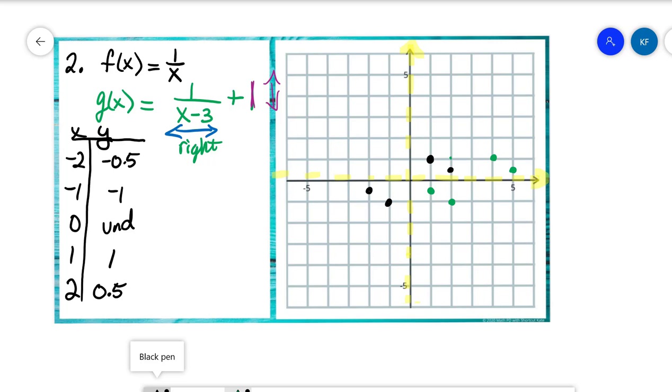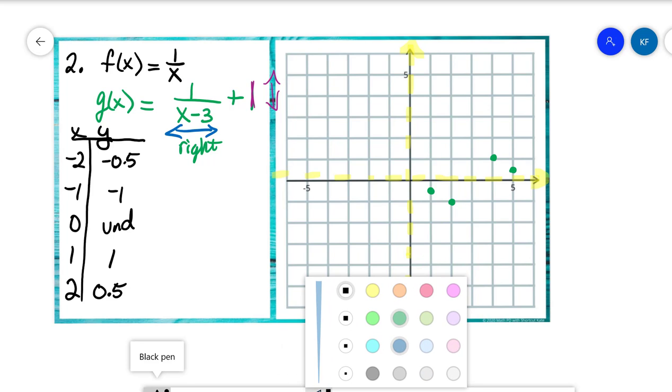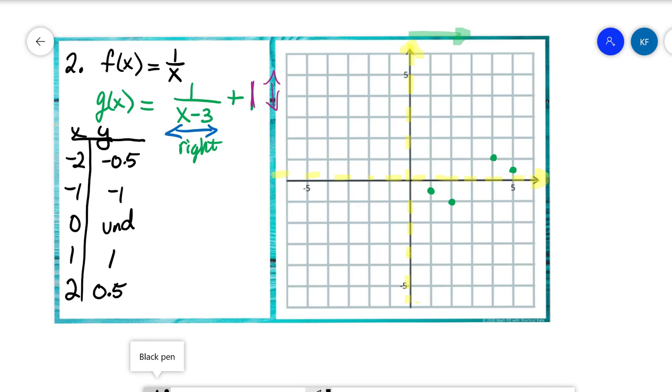So I've now taken care of the points going 3 to the right. So I'm just gonna take these out so you don't get confused. But what I wanna share with you right now is that we have an asymptote that also needs to move 3 to the right. So this asymptote right here, this vertical one, is gonna move 3 to the right. So now we no longer have to worry about this asymptote. And that is our shift 3 to the right for everything on the graph.